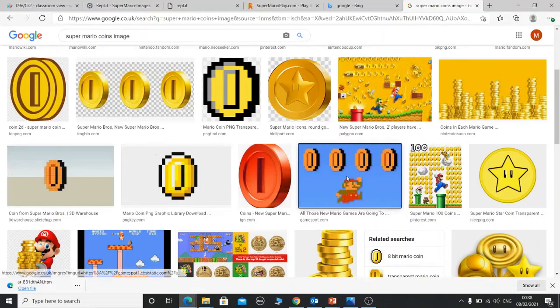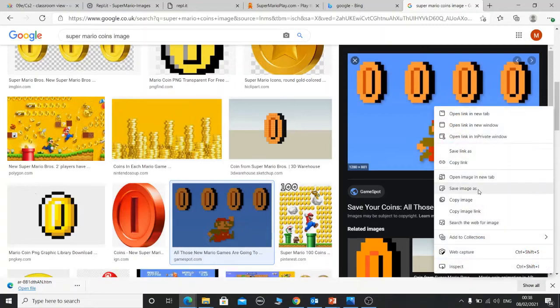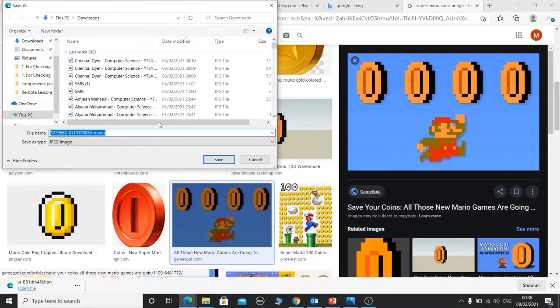So if I select on that one, I'm going to right click, I'm going to save that image, making sure it's saved into a folder that I can access easily. Make sure I rename it coins image and save that.